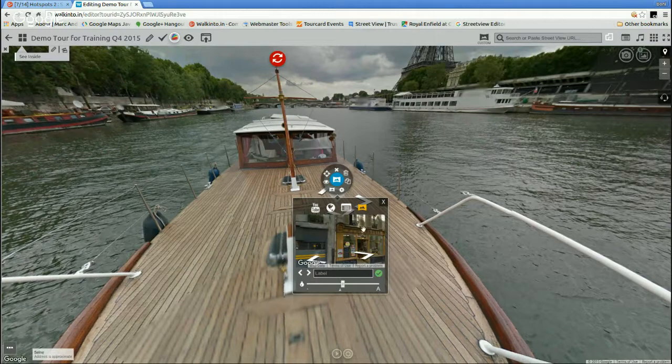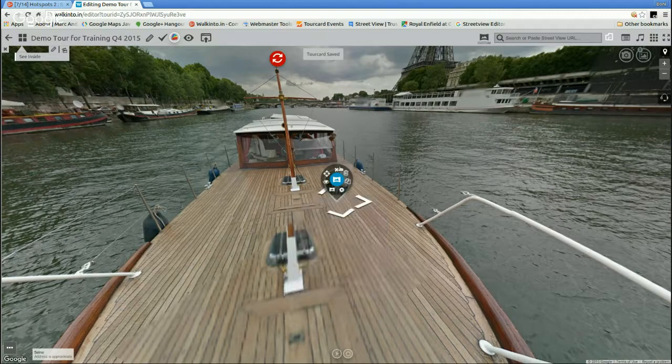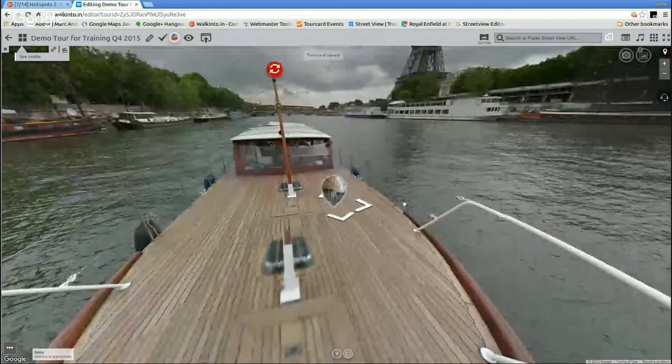As I'm clicking these arrows, the scene in this short carousel is changing. It's a full-fledged street view, so pan, zoom, everything that you want to do, you can do. When you are comfortable with the scene that you want to connect, you click on this green button and it'll connect. This is the simplest way of doing it. So now we have a scene link attached.